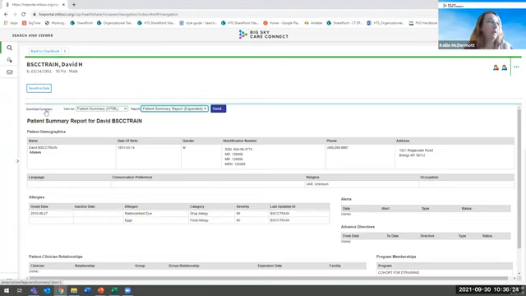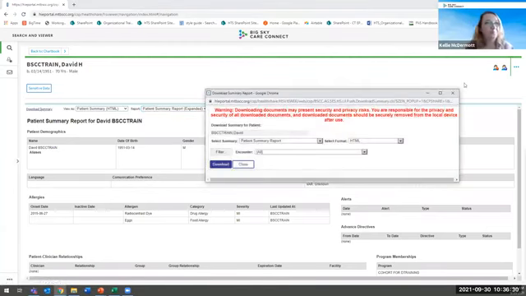SEL is only allowing, I think, certain users to use the download summary. I'm going to show it to you just in case you're one of those users. Keep in mind that it will give you this warning here that you are downloading this document and there is a risk associated with that, with downloading protected health information.